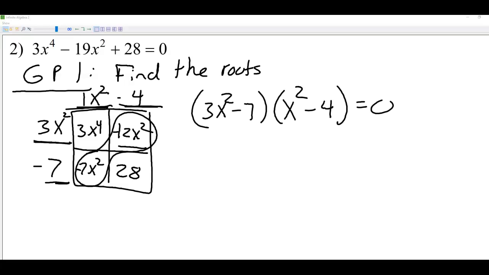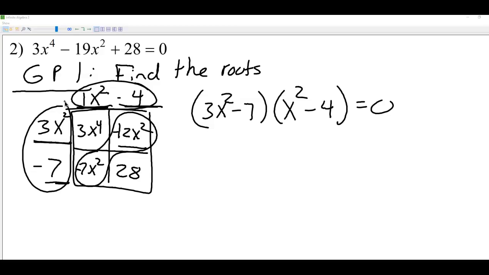We're still not done with step 1. You could have had this whole thing here on the side and this one on the top. But they had to go together. So the x squared has to be with the negative 4, and the 3x squared has to be with the negative 7. Otherwise, it wouldn't work out. But yeah, it could have been flip-flop. Maybe when you did it, this one was down the left side and this one's on the top. Doesn't matter. All right, so I'm going to ask Ivan, which one of these is a difference of squares?